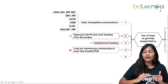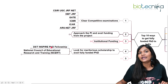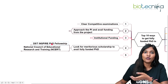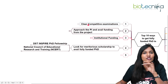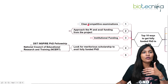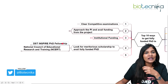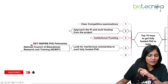There are also fellowship-based scholarships. The major one is the DST INSPIRE PhD fellowship, which is given to MSc graduates who are gold medalists or hold a university rank. You can apply for the DST INSPIRE PhD program and receive funding similar to that from competitive examinations. There are two ways to apply: you can first register for a PhD program and then get the final offer, or you receive a provisional offer from DST first and then register. Notifications typically come around November to January.